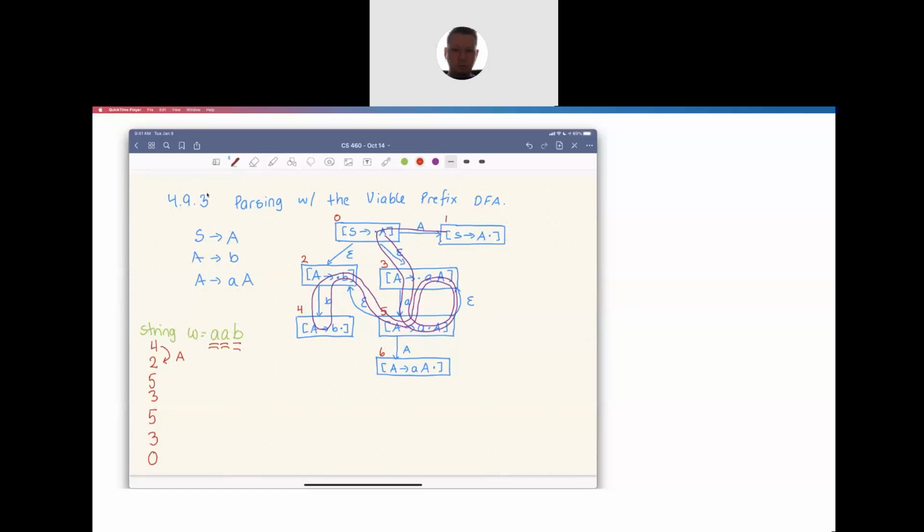But state 2 is not the one that deals with that A. That's state 5. So we can go back to state 5 and say, I've done an A. Oh, okay, good. What happens then when you've done an A there? Oh, I screwed up my picture. Let me redo that. Actually, let me do it with this thing.